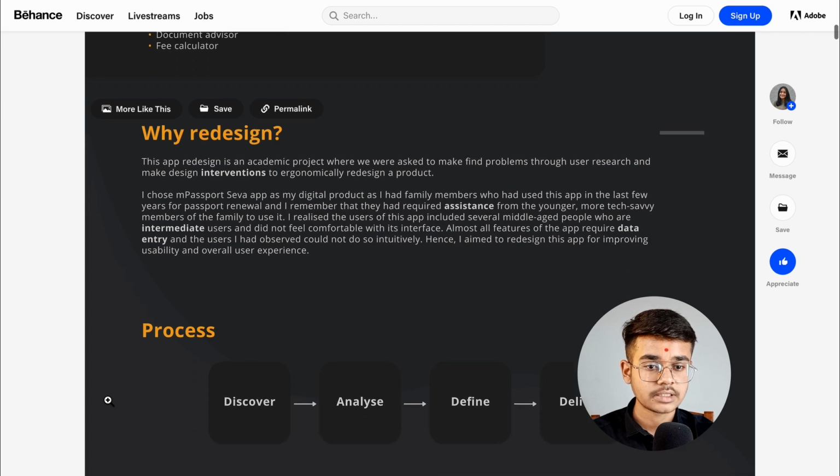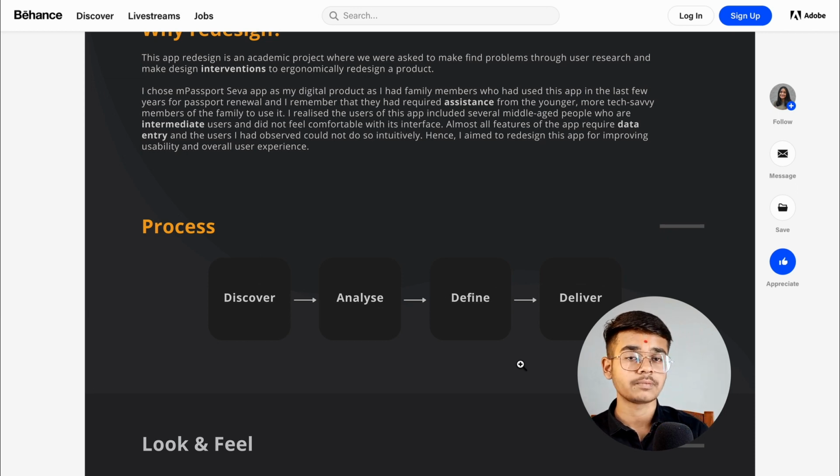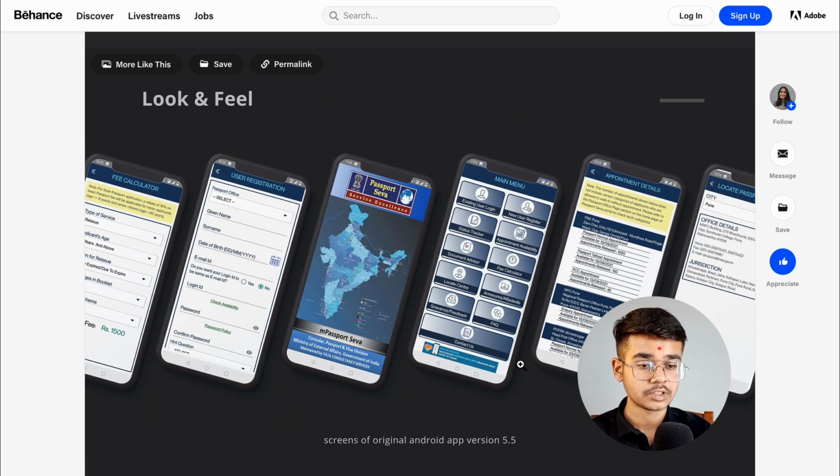After that, she has her own process: discover, analysis, define and deliver, which is by the way a very nice process. You can also write your own process, like what kind of steps you are taking to improve any digital product. After that, she has given us an idea of the current application, which is not yet redesigned by her, its look and feel.